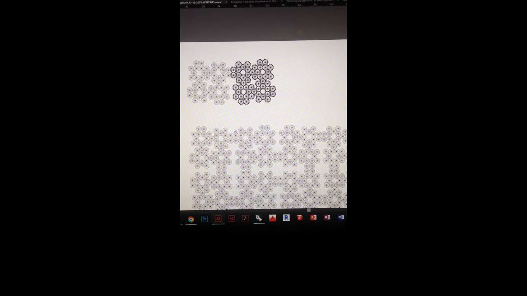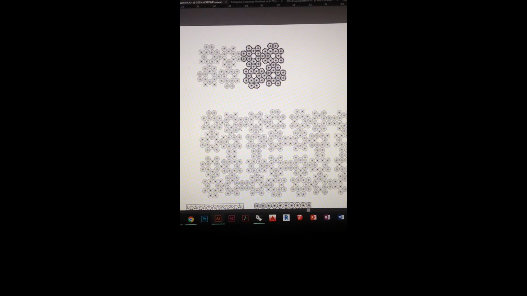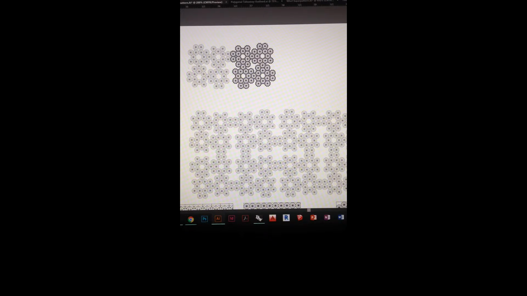So I have a new copy that's reflected against my old set. And you can see now that I'm getting to form my large super pattern.